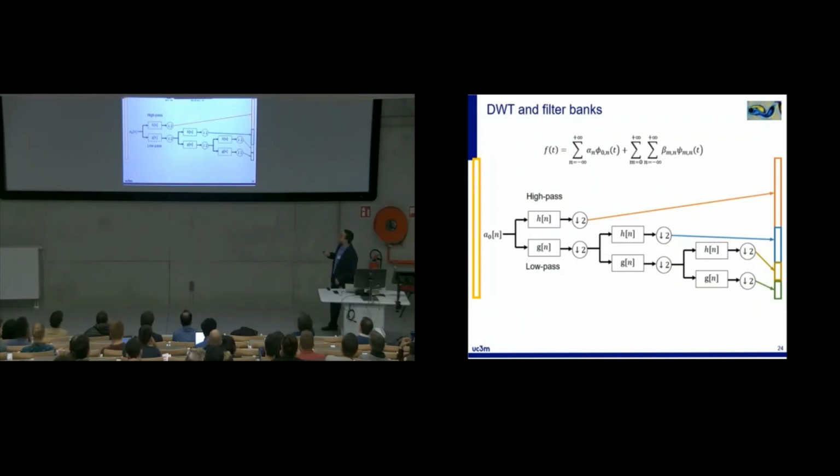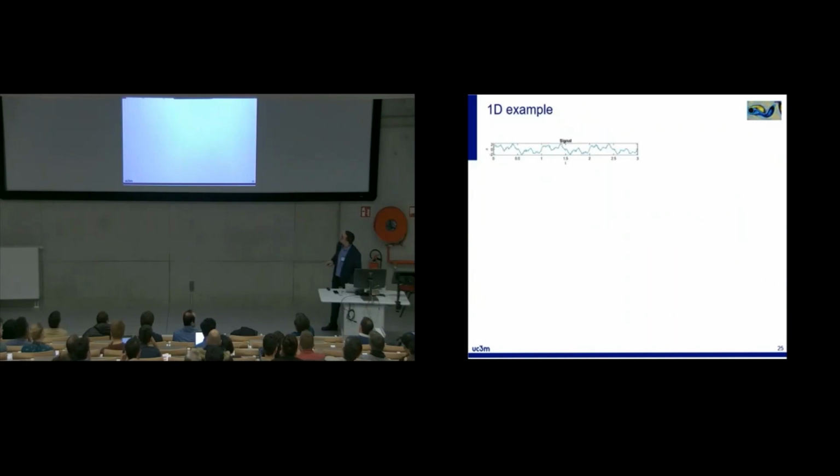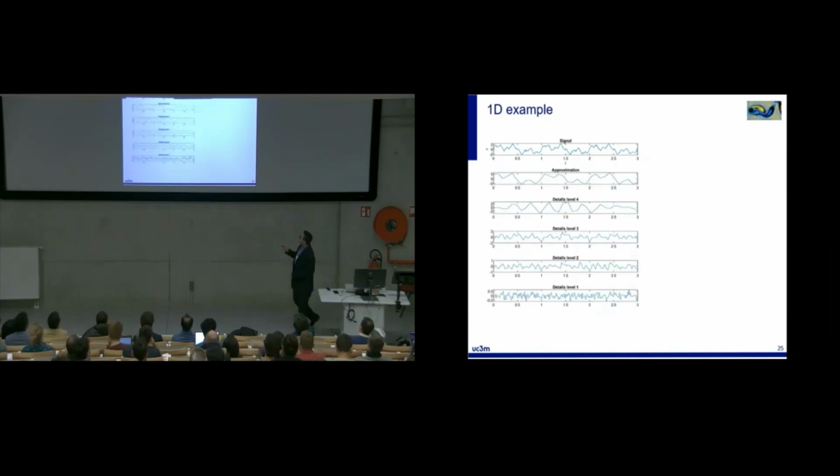And of course, the choice of filters, Miguel will discuss, I think, this afternoon, or we already mentioned something in this class before. So imagine that you have a signal like this, and you want to decompose it using the discrete wavelet transform. Then this is a 4-level discretization. After I make it pass through this set of high and low pass filters, and I store at each step what comes out from the high pass filter, I arrive at the lowest level with what is called the approximation. And then I have the details at all levels.